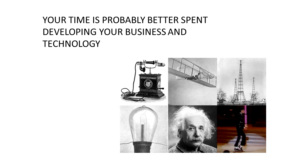I believe your time is probably better spent working on your business and your technology, but I recognize that some inventors want to do it themselves or they don't have the financial resources. Just because you don't have a lot of financial resources doesn't mean you should give up on your idea. Good ideas come from everywhere, so if it was a choice between no patent at all or one that you write yourself, one that you write yourself may be better - but again, that's not what I recommend. And yes, that is Michael Jackson in the lower right on this inventor collage.